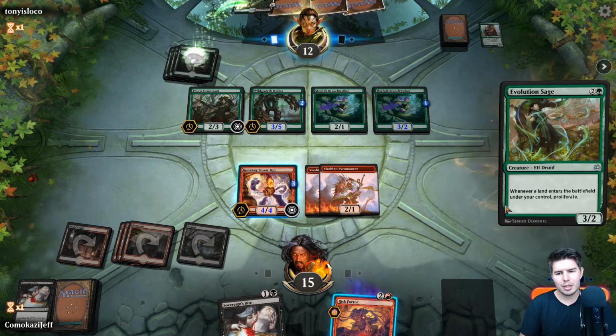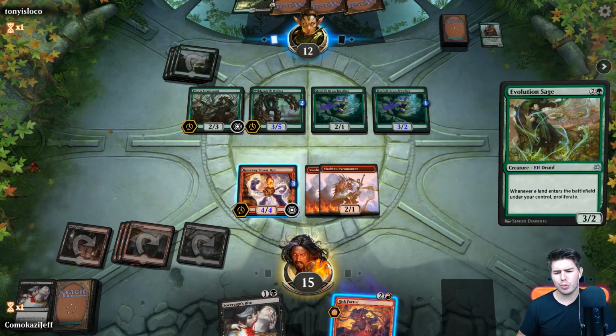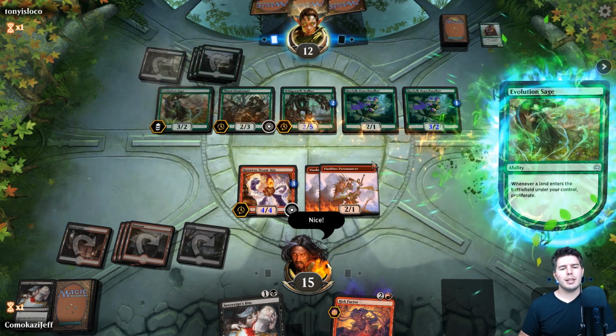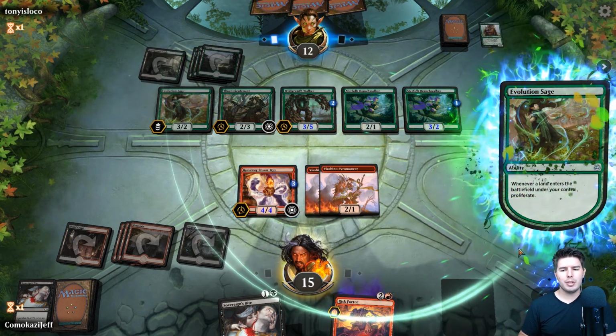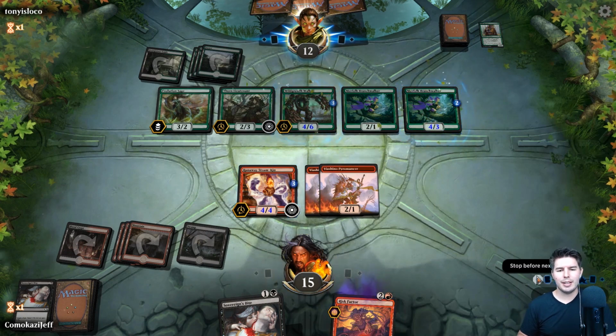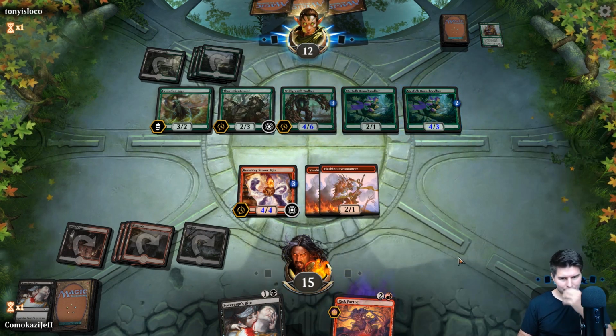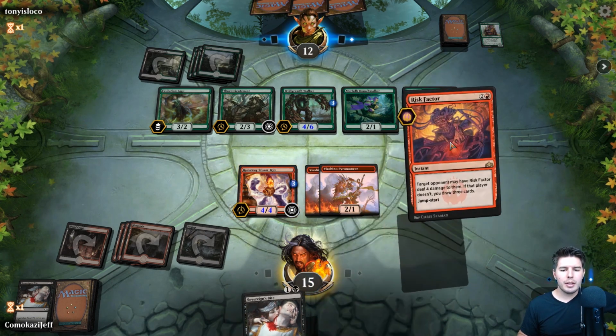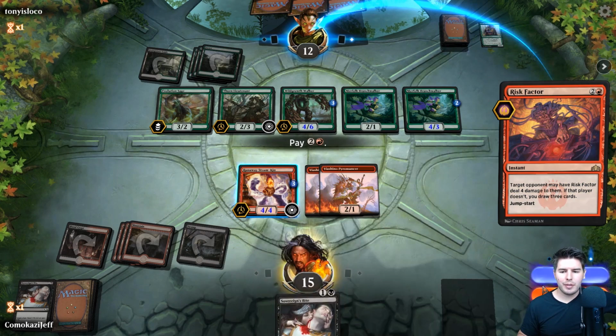Jade Light Ranger, Evolution Sage. Ooh, nice, very nice. Yep, resolve. Come on, do it on my guy. Come on, you know. Oh, fine. You know you wanted to proliferate the Steamkin. Would have been so cool, but no. All right, let's Risk Factor, getting rid of Sovereign's Bite.